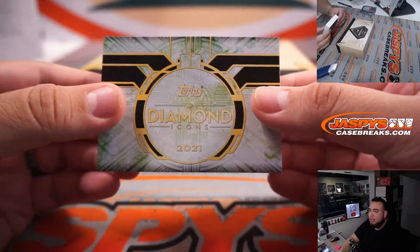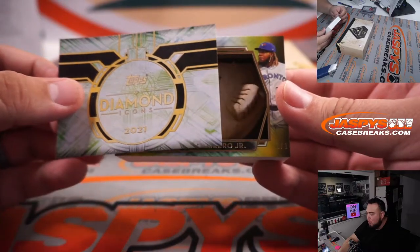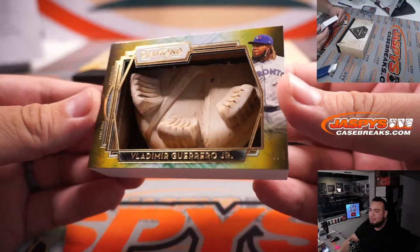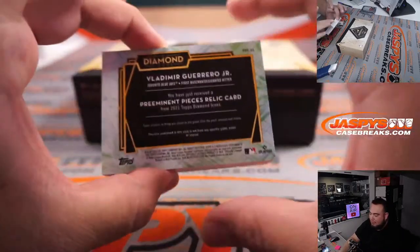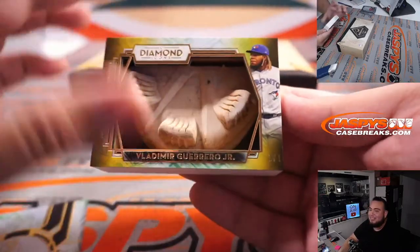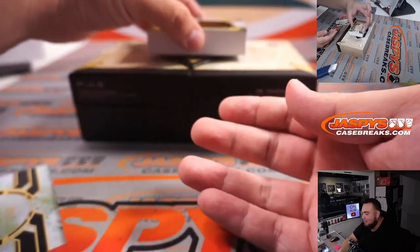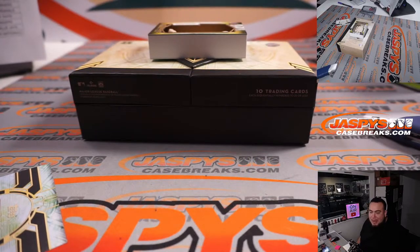Very very thick card, it must be a cleat just like the last one we just pulled. It's a one-of-one Vladimir Guerrero Jr. cleat! Wow, it looks like 3D. Wow, damn — dirt on it and everything, man. The corners on this are great, this card looks really good. Game used — you see the dirt? Wow. That is going to the Blue Jays and Michael L.